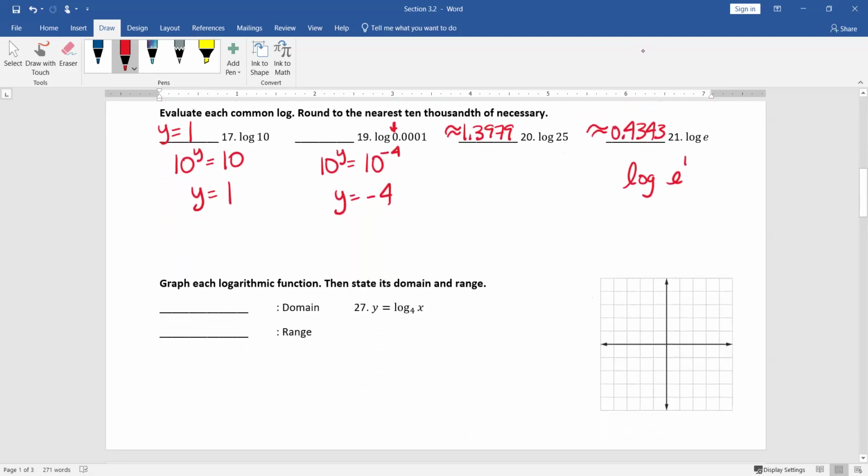All right. For these, I did this first one in class, so if you were here for that, you can fast forward a little bit. If not, I want to talk about the domain and range. The domain and range of logarithmic functions, if there's no translation going on, no stretch, no adding to x or adding to y that might shift the domain a little bit, are just the inverse of the domain and range of the exponential functions. The domain is always 0 to positive infinity, and the range is always all real numbers, which I'm going to write in interval form.